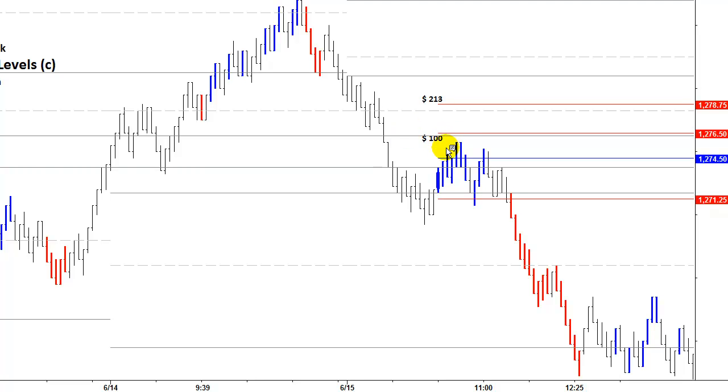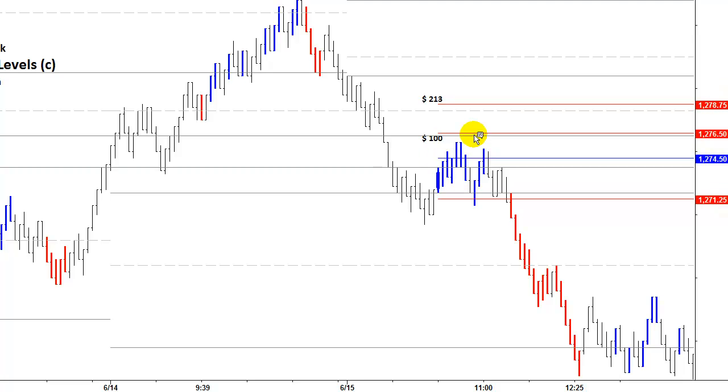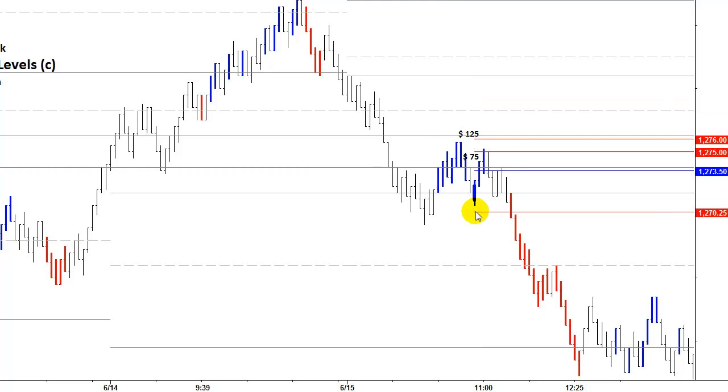I would have liked to have taken a setup bar higher here, something that straddles this day trading level. And the market pulls back here. Here's the trade to take when that market failed to come back. This reaches the first profit target and almost the second before reversing lower.